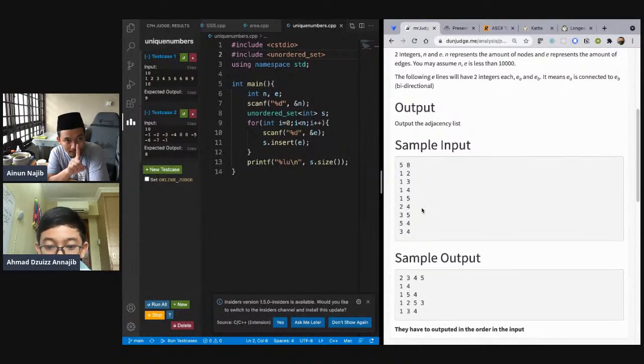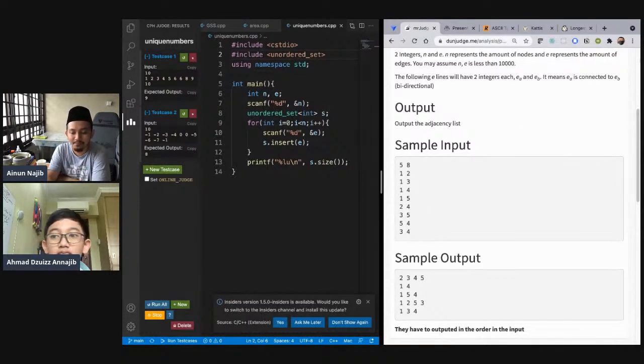That means node 1 is connected to 2, 3, 4, 5. And you can see in the input that 1 is connected to 2, 3, 4, 5. And then node 2 is connected to 1 and also connected to 4. That's why you write 1, 4 there.